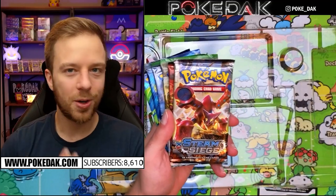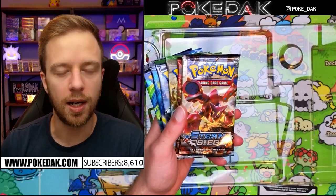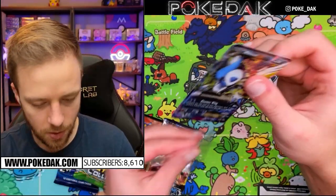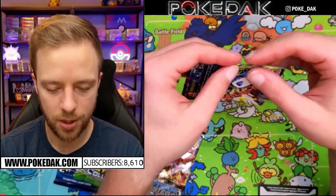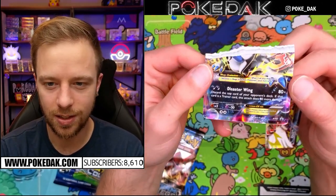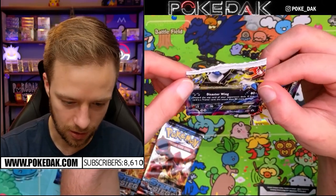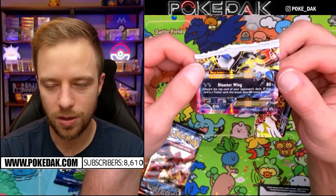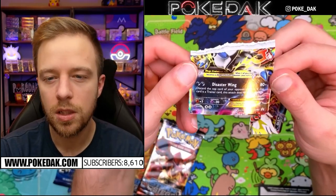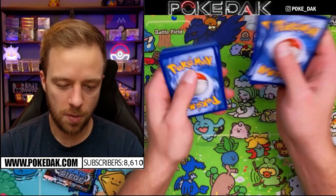They showed what looked like Phantom Forces packs and we definitely did not get Phantom Forces - we got Fates Collide, Steam Siege, and Evolutions. So you can get authentic cards but there is a risk you might not be getting exactly what you think you're buying. I'm going to rip this promo just to confirm it's real - you can tell by the ink layer inside. I'd rather rip my promo than have you guys get something fake. It did look real - it's just I was suspicious about the lack of texture, but this was 2015, so things have changed a lot in seven years. It's legit.